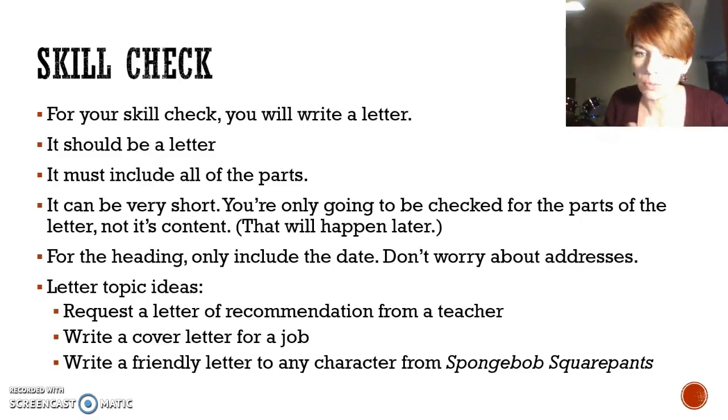You can write about anything you want, but I did provide 3 different ideas for you. You can request a letter of recommendation from a teacher. So, you know, dear Dr. Loyola, the purpose of this letter is to kindly request a letter of recommendation from you to recommend me to this program that you want to attend, blah, blah, blah. It's always nice to put it in writing instead of coming up to me at like 3:20 at the end of the day when I'm already tired and saying, hey, Ms. Loyola, it's due tomorrow. Can you write this for me? Don't do that. I might say no. Usually I say yes because I'm nice, but sometimes I'm tempted to say no.